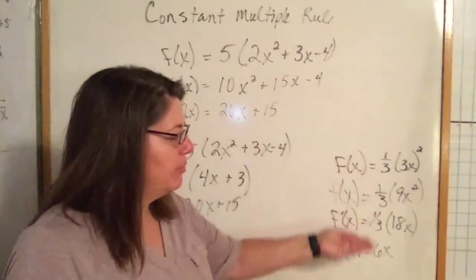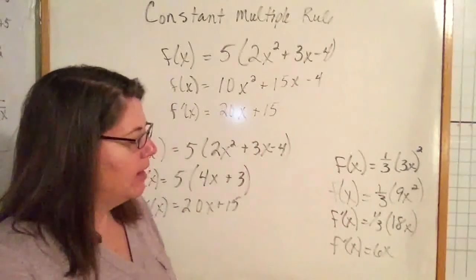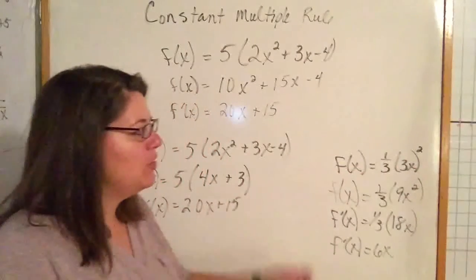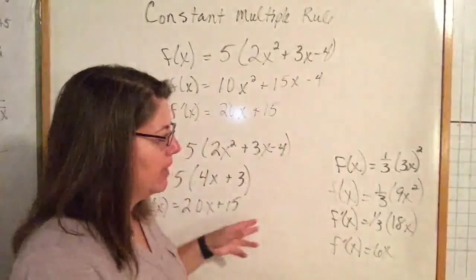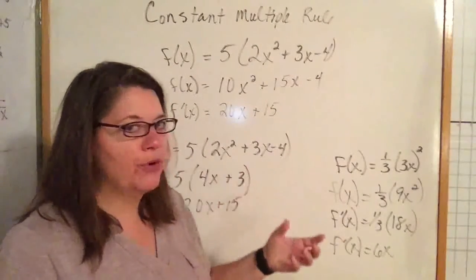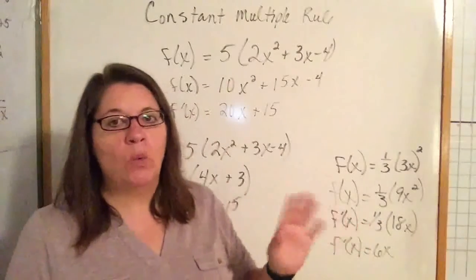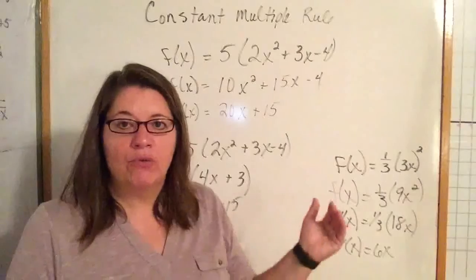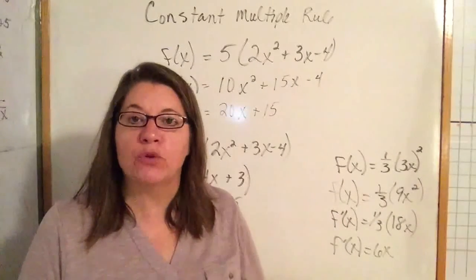So really with polynomials or monomials, that's the only way I can show you this, with one that's a little bit more complicated just because it had the square outside. But when you get into the natural log functions or any of those transcendental functions that we'll talk about later, that 1/3 in front or the 5 in front, whatever the coefficient is, you're going to want to wait and take care of that later or just bring it down as part of your answer rather than trying to distribute everything. It just complicates things if you try to do it before you take the derivative.